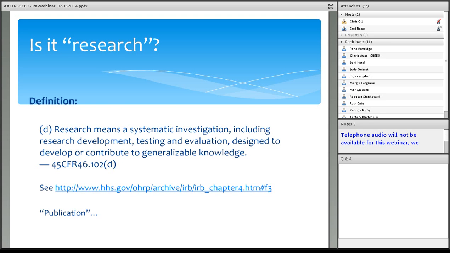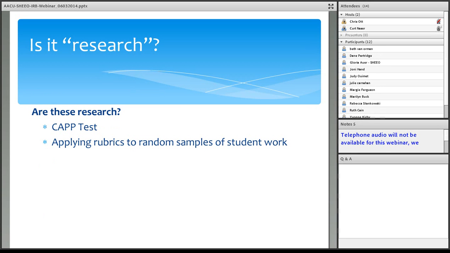So a dead person's data and so forth is not part of the IRB's concern. But it has to be a living individual about whom an investigator, whether professional or student, conducting research obtains data through intervention or interaction with that individual. So you're doing something to that person or interacting with that person in some way. Or identifiable private information.